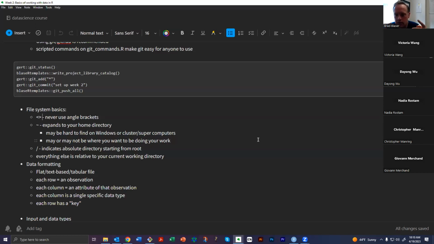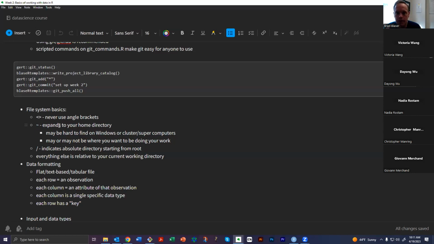So if you ever see those angle brackets or something that looks a little bit strange, don't include it. Just fill that in with your own stuff, like your own home directory, for example. So the next thing is this tilde sign here. Basically this is a relatively universal symbol for the home directory, and generally it applies to Linux and Mac and Windows. So basically any platform you're going to be using, this is what it means, your home directory.